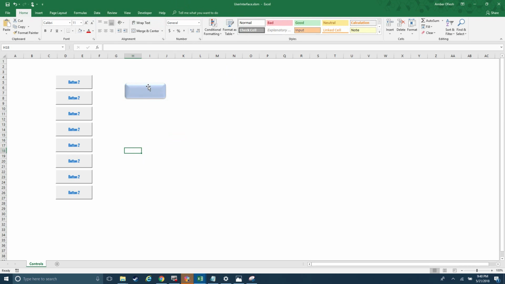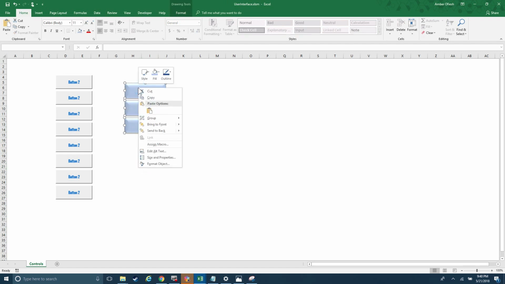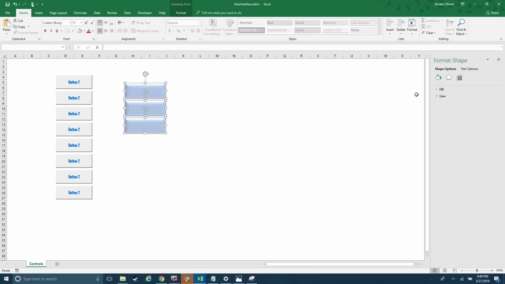Feel free to rewind that, watch it slowly, see what the options are, but you can play around with it. It looks really cool. I've started using this a little bit more, but keep in mind that in some ways on older versions of Excel, it's not as easy to work with. Say, for example, if I wanted to paste these, and I Control click on all of these, and then I go to Format Object. In older versions of Excel, it's difficult to select all of them and access all of the menu options. In newer versions of Excel, it's a lot easier to go through all of these menus.